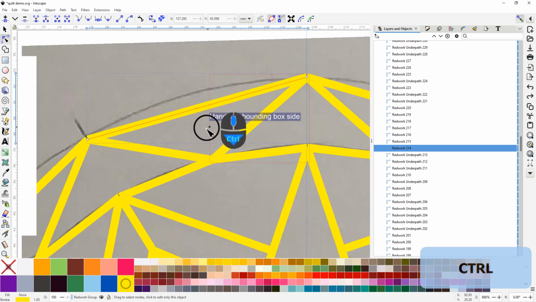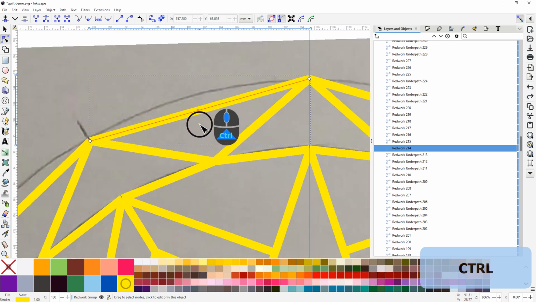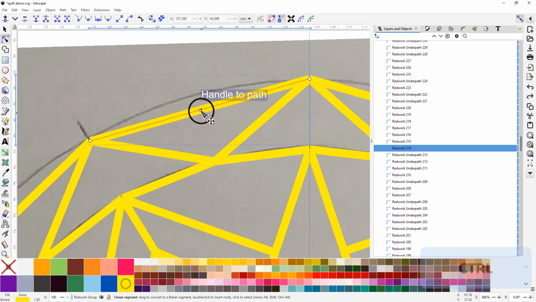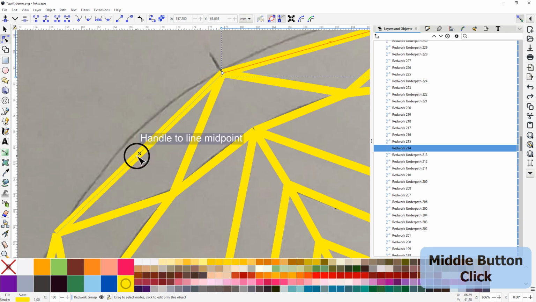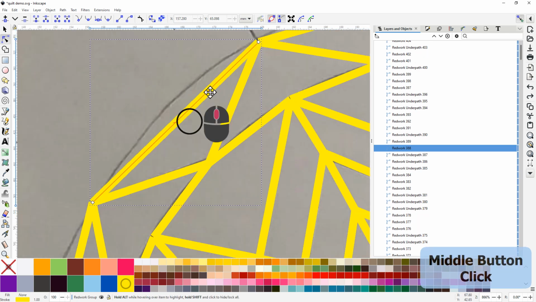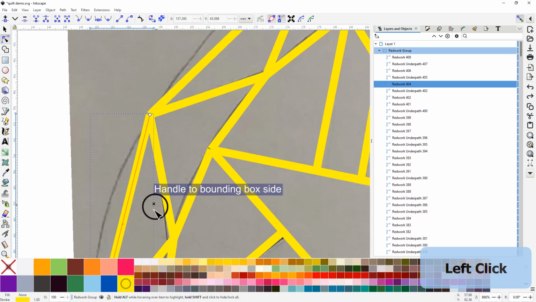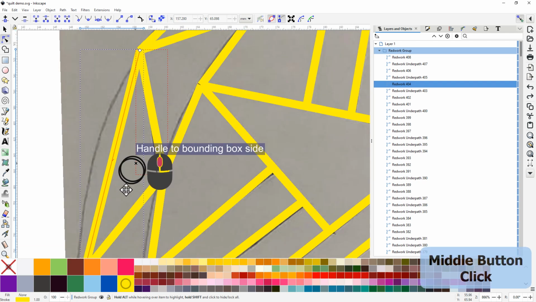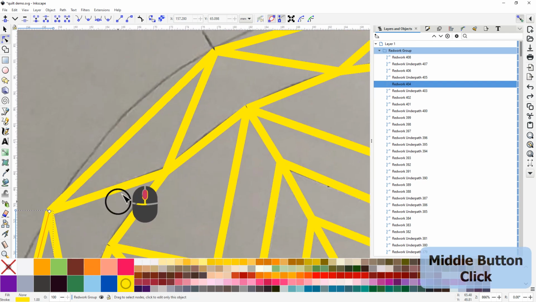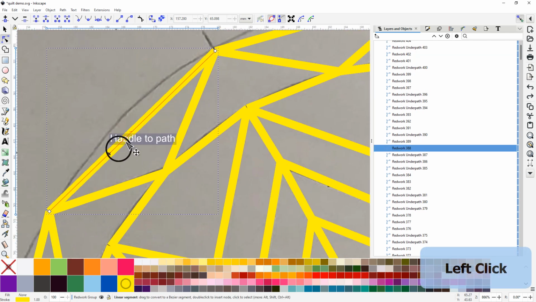So I got here a line segment, and you also want to keep an eye on the direction arrow, because with the redwork it is possible that certain line directions are going the opposite. Here you can see this one is going down, and this one is going in the upward direction.